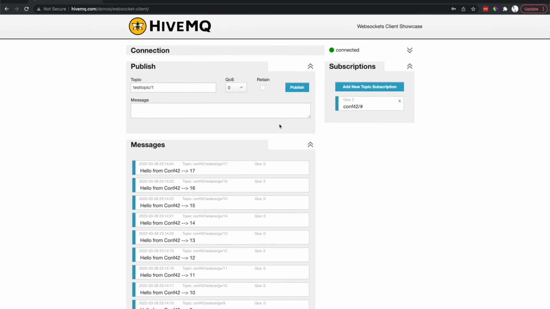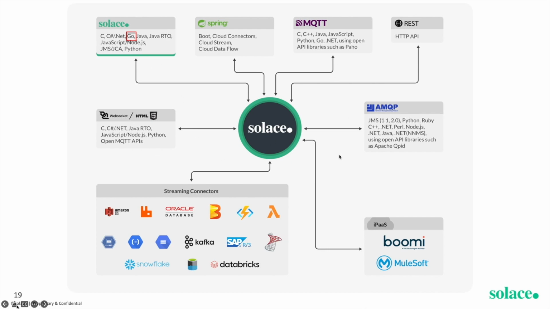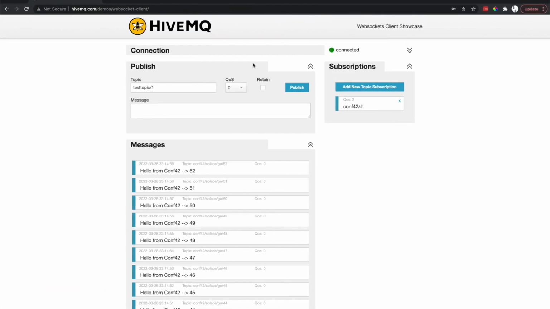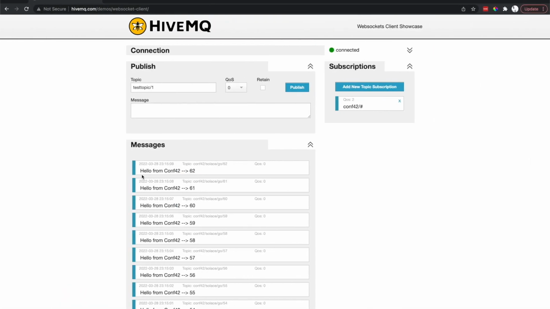And then I have here another application, another client that is connected to the Solace broker using an MQTT open protocol and subscribing to the topic of choice. So this showcases a multilingual, multi-protocol, event-driven architecture where we have one language using Go and connected to Solace using a Solace message protocol. And then we have another protocol and another microservice, which is this client, the web browser, connected to the same broker using a different protocol and a different programming language, JavaScript, and still receiving the same messages that were sent by the original application.